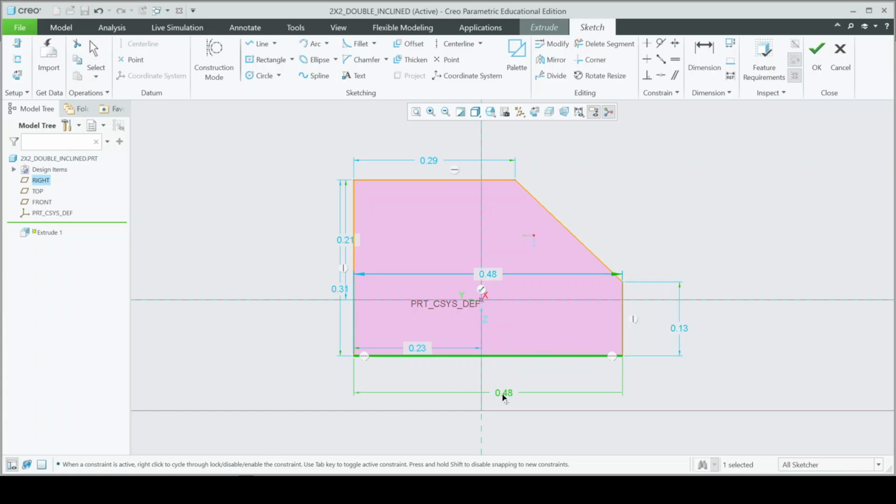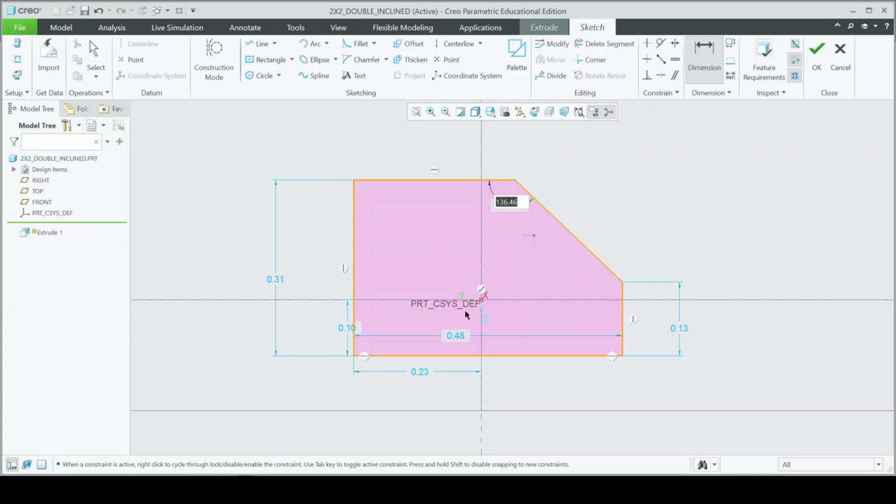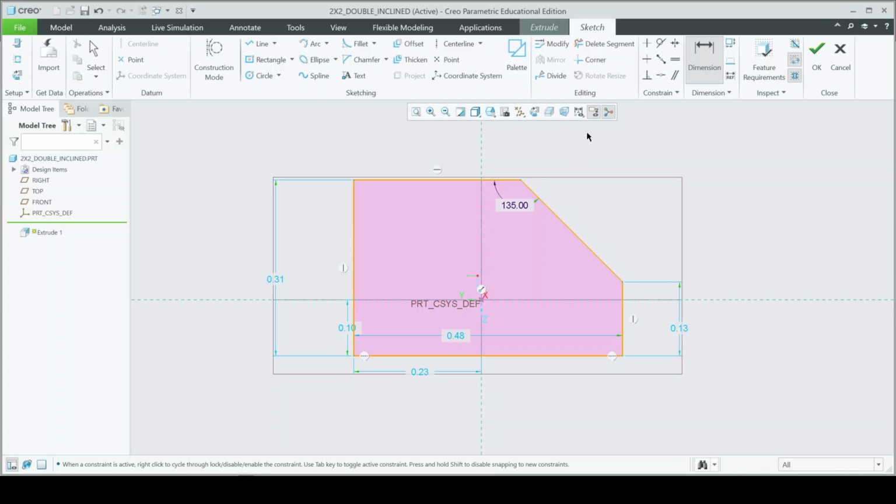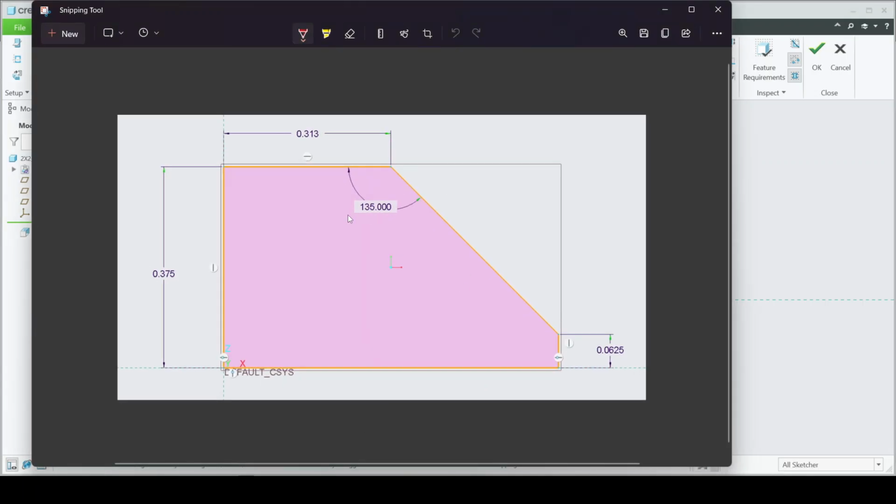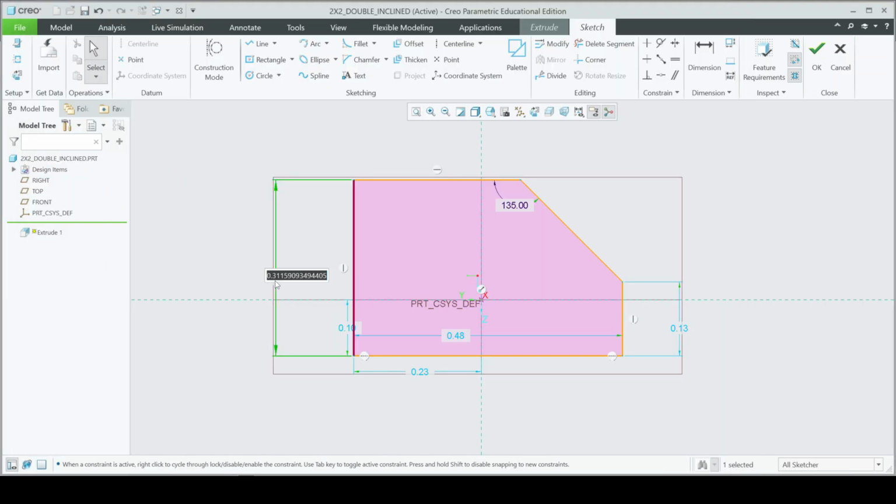We got that. We've got this dimension for positioning, and also this dimension for positioning. So I'm actually going to remove this one by putting the angle in, since that's what we're given. It's an angle of 135 degrees. Okay, 135 degrees. The height is going to be 0.375. Go ahead and put that in.